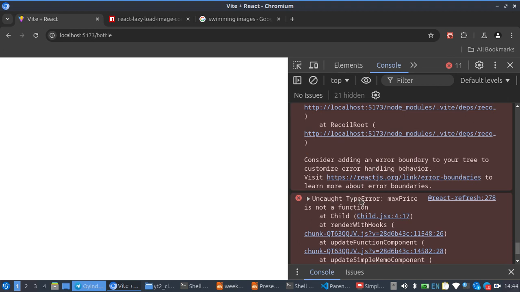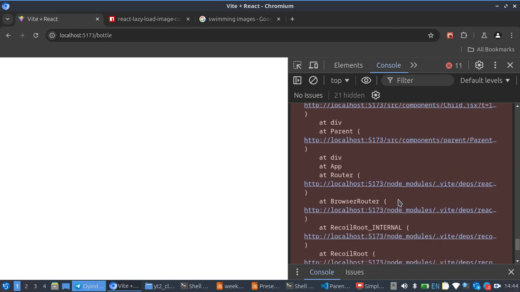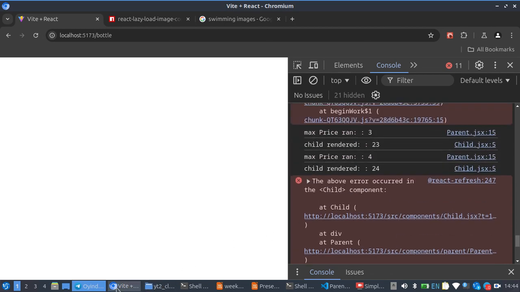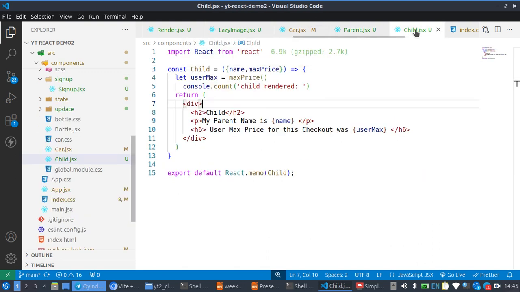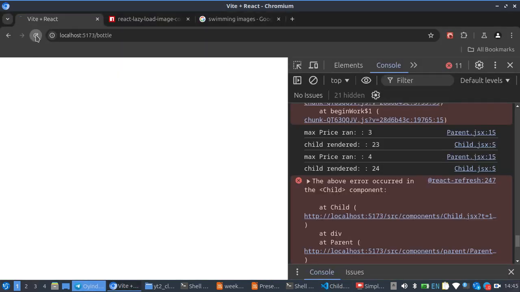Max price is not a function. So let's see getMaxPrice. Everything seems correct, but let me just refresh.